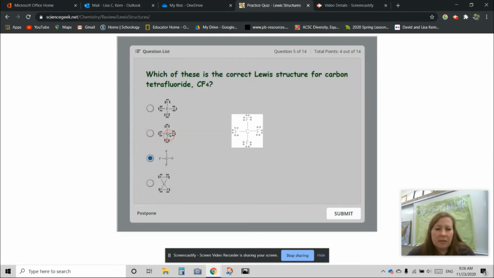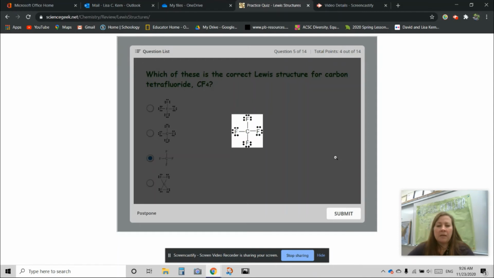Okay, we ruled out A. Let's have a look at B. So for this one, we need to count our valence electrons again, and also double check and see if we have 8 in the drawing. So the carbon atom has 4 bonds, so that's 8 valence electrons, so that seems good. And each fluorine wants 8 valence electrons as well. Remember, hydrogen's really the only element that wants 2. Everybody else wants 8. So each fluorine atom has 2, 4, 6 electrons in lone pairs of unshared electrons, and then they also have a bond. So that makes 8. So this may be okay.